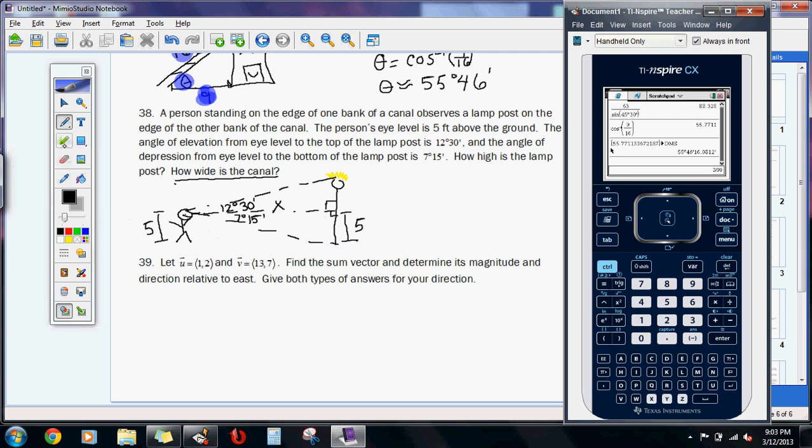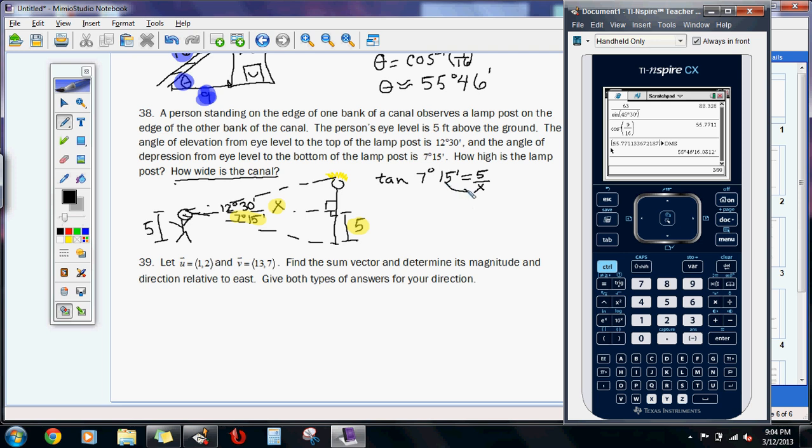Alright, so once again, I don't know if this is helping you by highlighting these, but I have this angle, I have from that angle the opposite, and then here I have the adjacent. So what that is, tangent. So what we're going to start here is we're going to say tangent of 7 degrees 15 minutes is equal to opposite, which is 5, over adjacent, which is x.